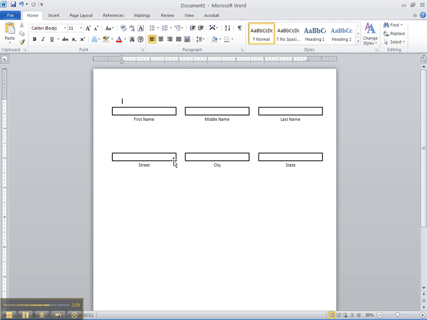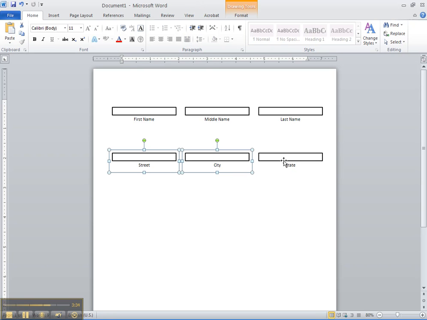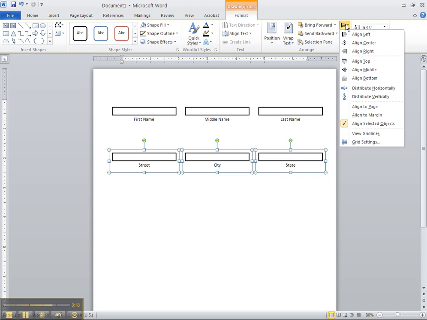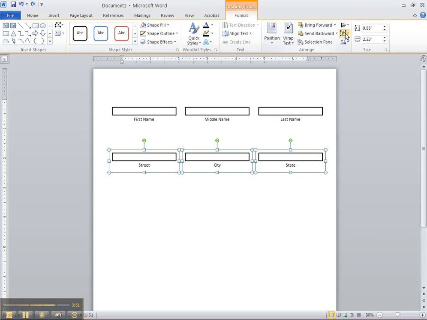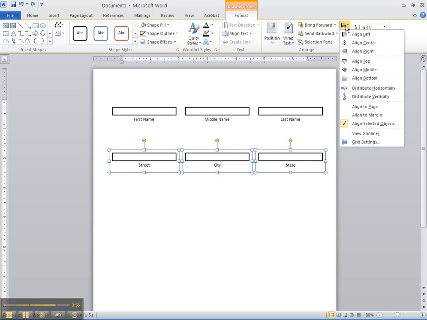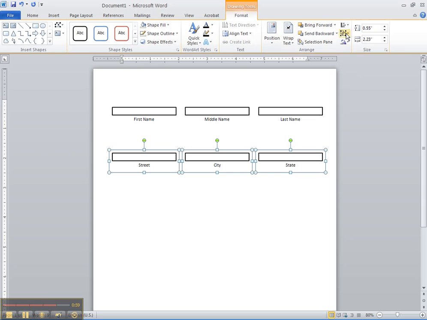Now, something else that I can do with these is I can line them up on the page so that they are centered on the page. Now, one thing you want to pay attention to is how you have these grouped. So if I have three different items here grouped, and I instead align them on their centers, it's going to line them up like this, where they're actually lined up on their centers. So you have to pay close attention to what you have grouped and ungrouped, and what you're aligning, whether it's to their middles or to their centers.